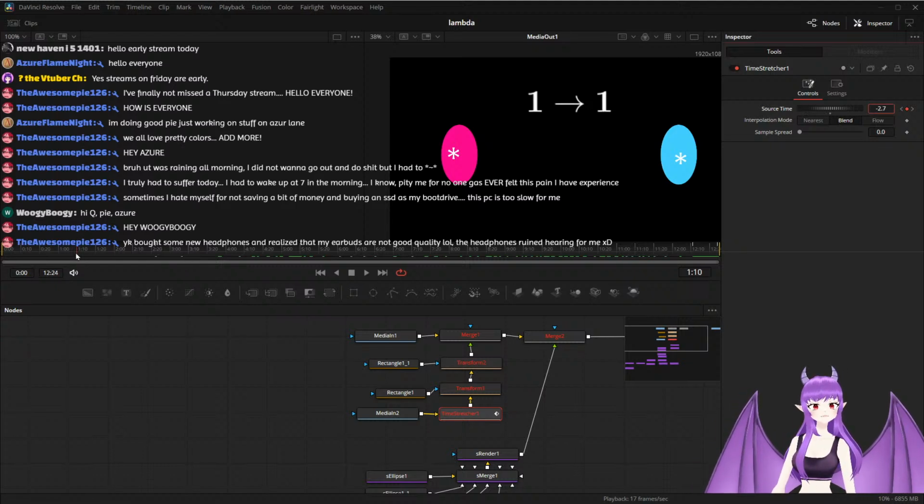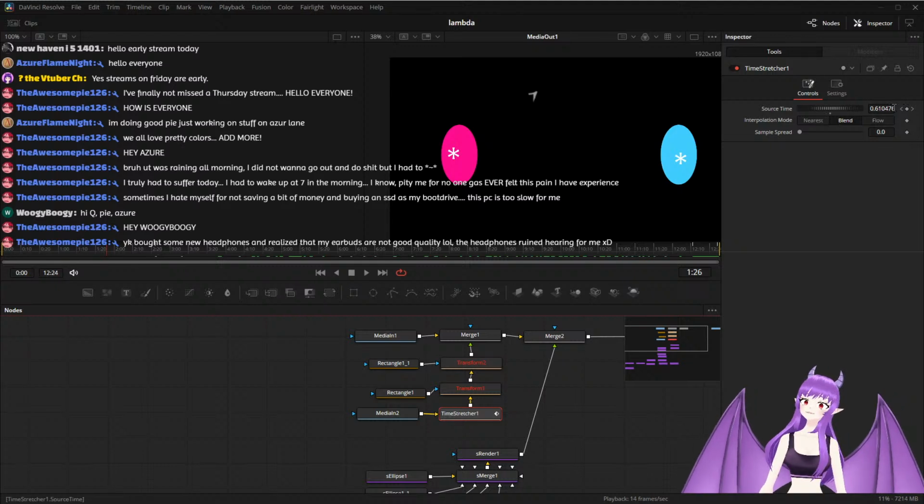Oh, play that again. Let's look at the function type. That should be 0. And so should that. Let's try the animation now.